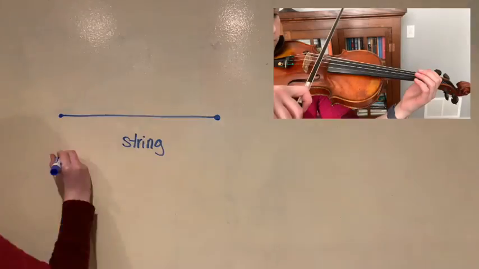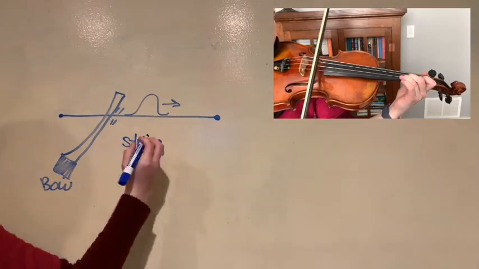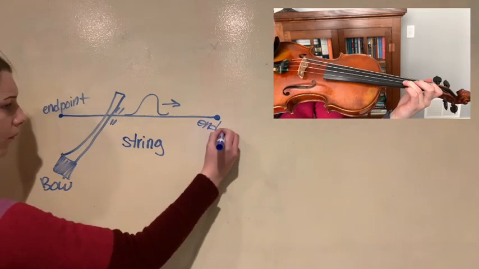Now, this is the type of sound that you normally hear from the violin, but there's also an interesting phenomenon that happens on stringed instruments called harmonics. To understand those, let's talk about standing waves. When the bow excites the string, a standing wave is created between 2 endpoints. This wave kind of looks like a 2D jump rope.